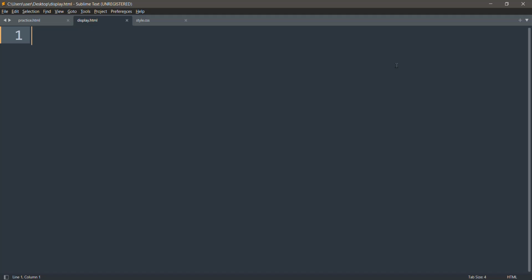To create a navbar, we will need a list, and we will need a tag like an anchor tag that will enable us to move around pages. And lastly, we are going to be styling our navbar so that it will look very good on the page. So now let's get started with coding.